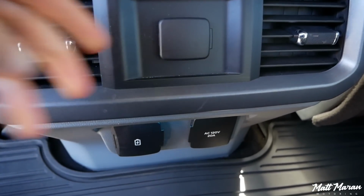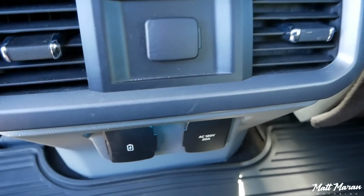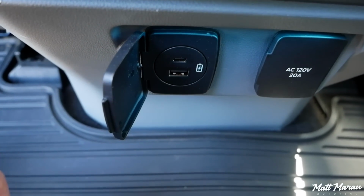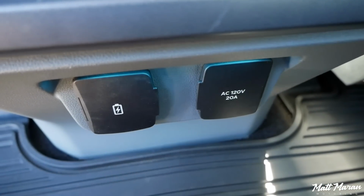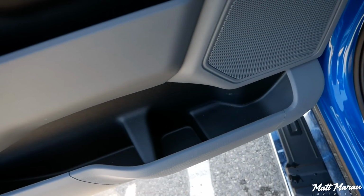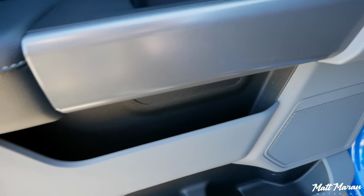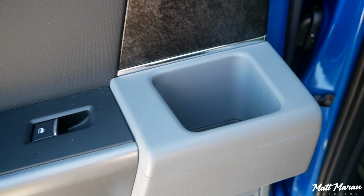They also have their own dedicated air vents, and you'll see all the power sources that they have access to there as well. So you'll see they have a regular power outlet. They also have another 120 volt plug back there, and then they also have another USB jack and another USB-C jack. And then there's bins galore still, and there's doors. You have huge pockets once again, and then you have a second tier again in the middle, so they have plenty of places to put things back there. And so I mean, all kinds of space.